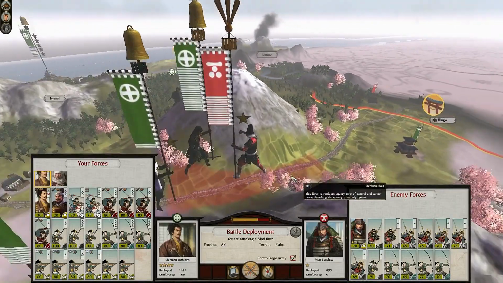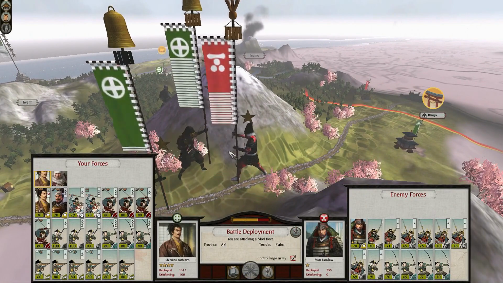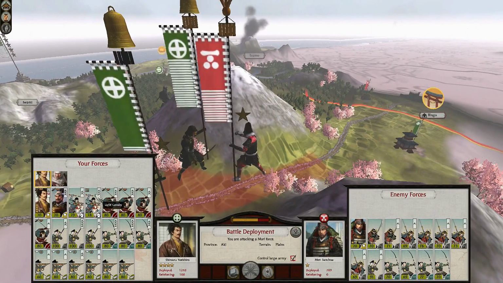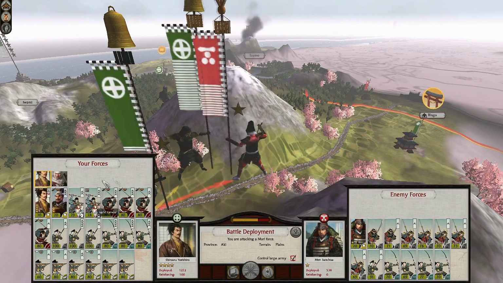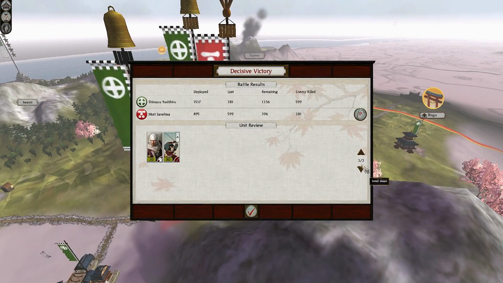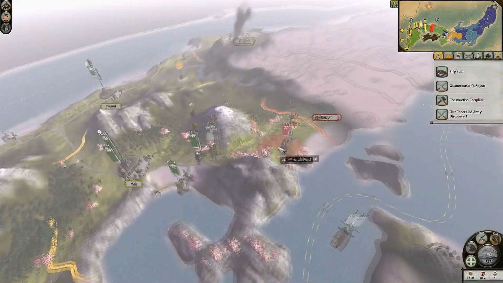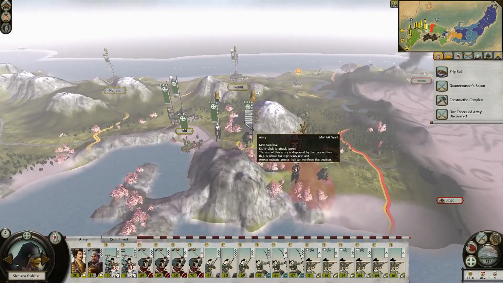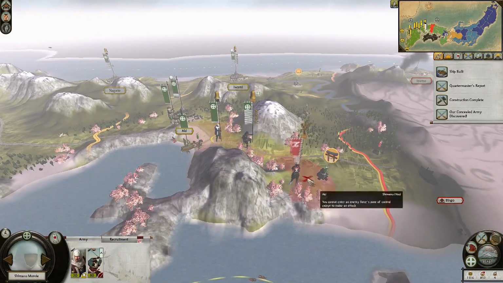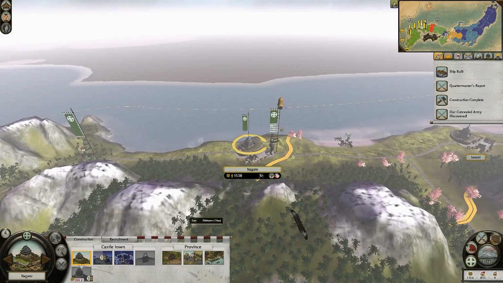Oh, look at that, you're ever so slightly heavily outnumbered. I'm used to playing with the normal unit sizes instead of these small ones, so I always get really surprised when I have a stack this large and it's only 1,400 people. That's not even close to what it should be. Oh look, he didn't like that. Well, unfortunately for him, we can't follow up, but we did damage his forces significantly. Yeah, next turn it'll be fine, we can leave them, that's good.